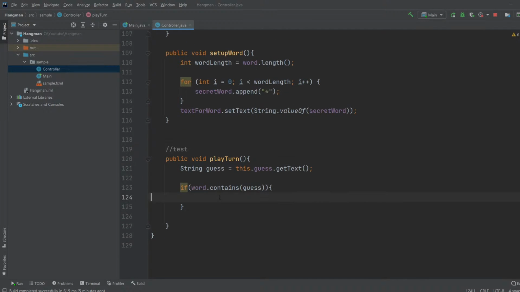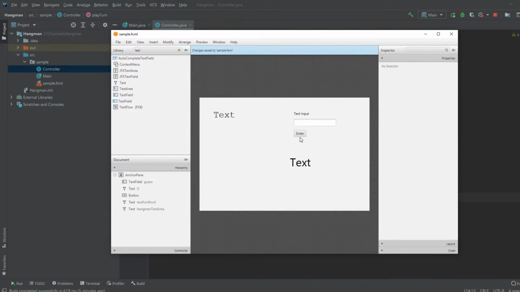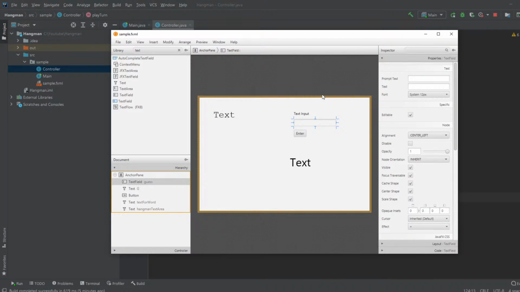So, if our word contains the letter we are looking for, well, there's another problem. Technically, they can input more than one letter.